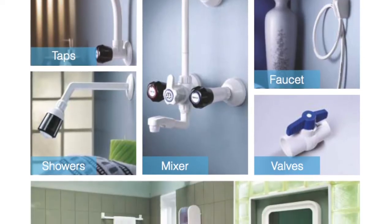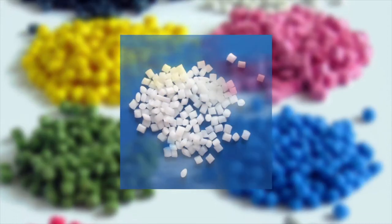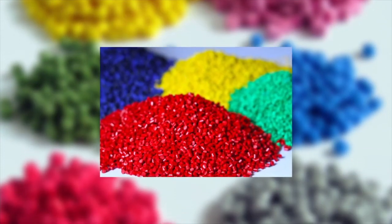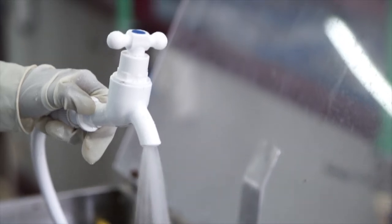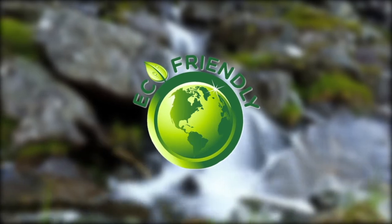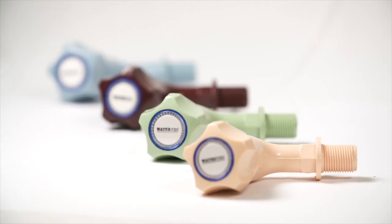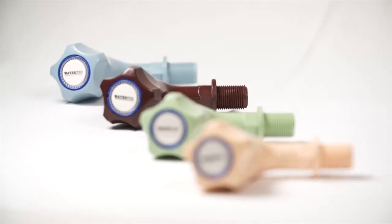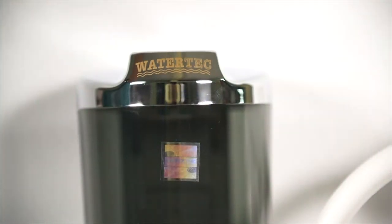We believe WaterTech offers a host of advantages that no other brand can offer. One, our products are made of engineering polymers, making them highly durable and elegant. Two, in terms of functionality, you can trust WaterTech products to keep going day in and day out, year after year. WaterTech products are also environmentally friendly and, from the point of view of hygiene, among the best and highly recommended. Both in terms of functional parameters and aesthetics, the WaterTech range is a cut above the rest.